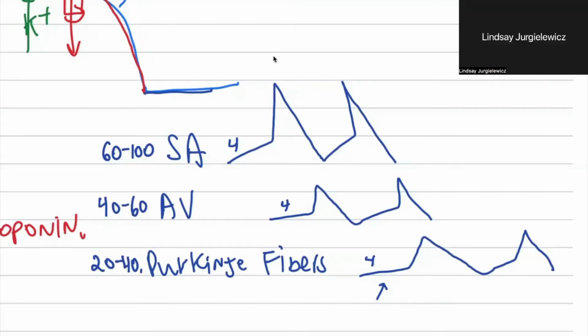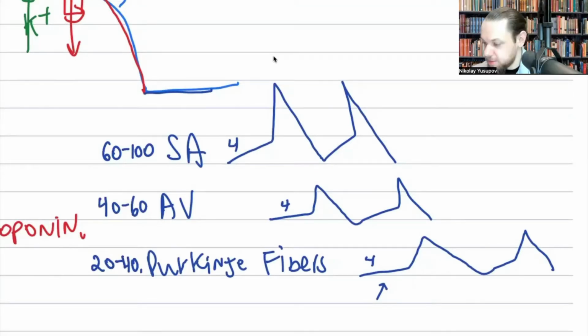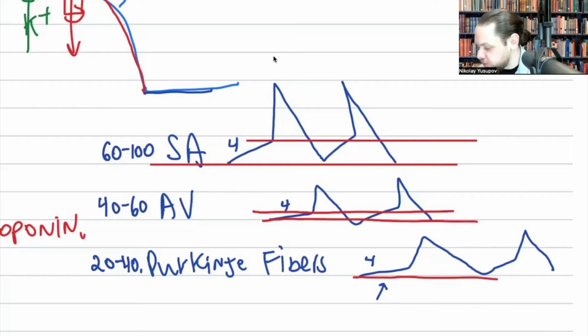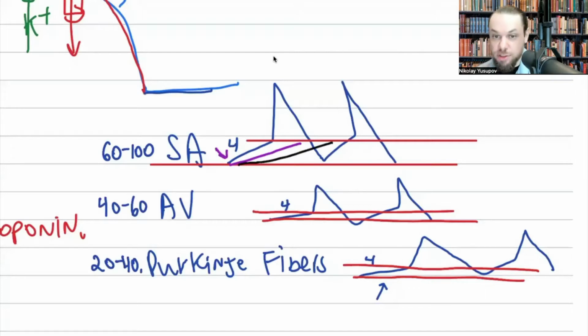The higher slope, it'll cross the threshold faster. Right, exactly. Excellent. So here, let's say this was your resting state and this was your threshold. Same thing here. You could see the slope of the SA node is much more upright. If I take different colors, this was your SA, the AV may be like this, and then your Purkinje may be like that. So all of them have slope, but the slope is much steeper on the SA node.